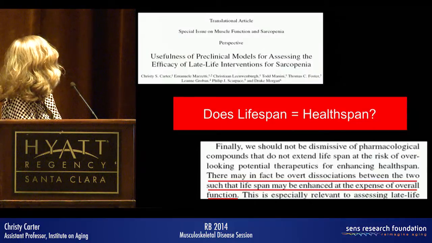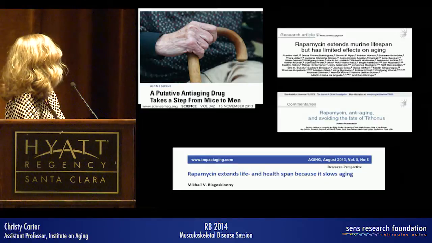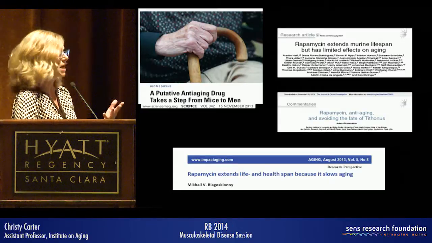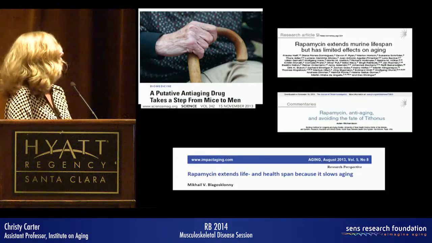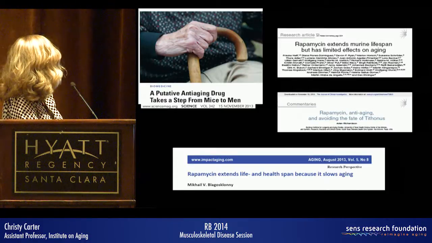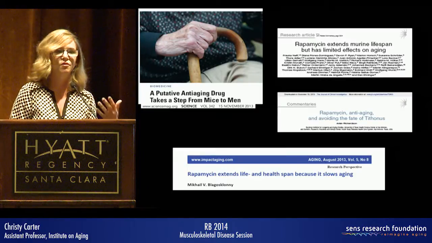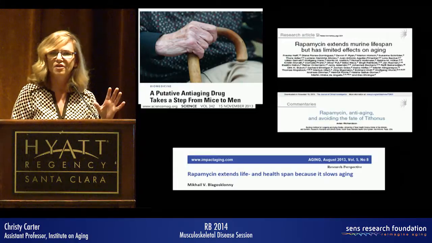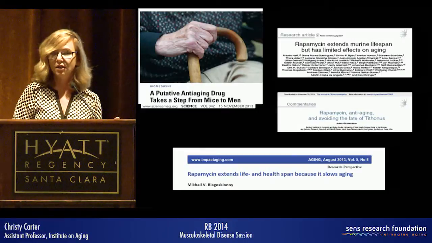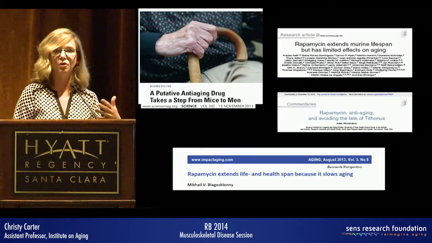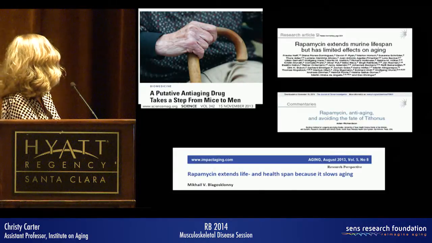And I wrote a paper about it. But it's very interesting because now people are coming back and they're saying, okay, we need to do the work and we need to see if rapamycin actually impacts health span. So you can see a number of studies here, and there's a small little, I wouldn't even call it really a trial, of about 15 older people. I think they're over the age of 90, who are taking rapamycin voluntarily, and then they're being monitored and people are following up with them. They're doing different kinds of physical performance measures in these individuals.